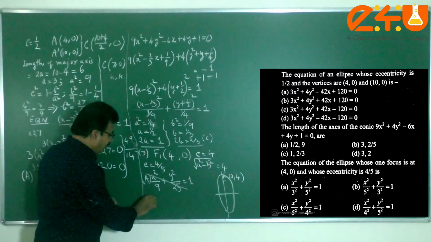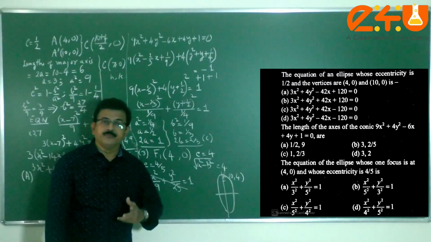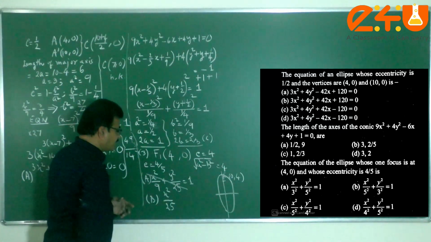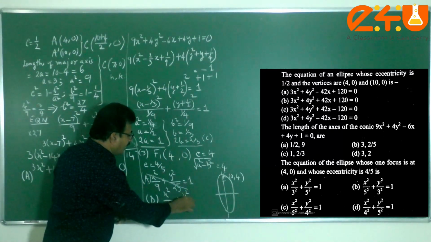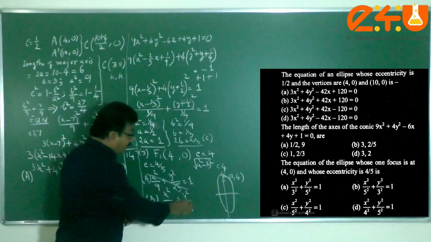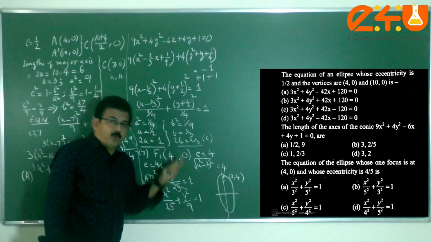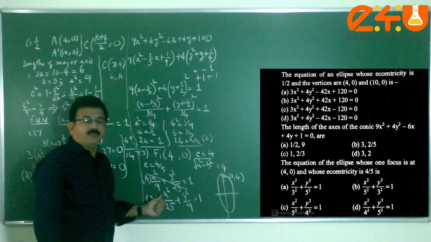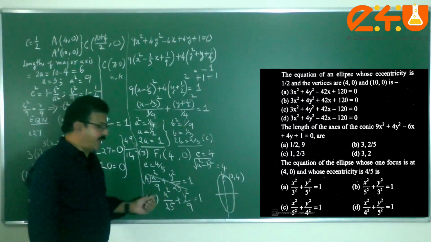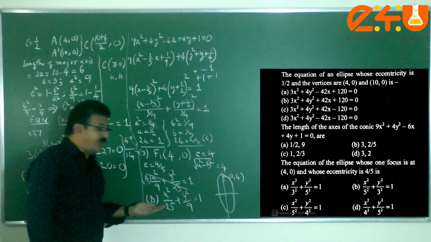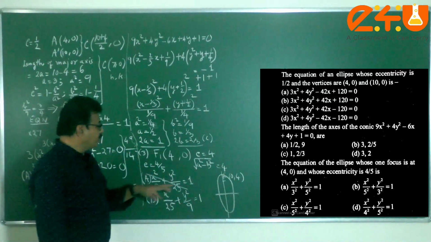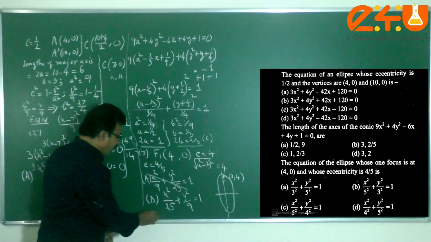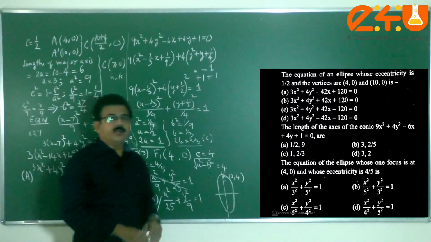So then we discuss option B. What is option B? You have x square by 25, and y square by 3 square makes 9. So that confirms c value is 4, and because the larger number a square 25 is under denominator of x square, the major axis of ellipse is aligned along x-axis, and therefore c value is 4 and focus is 4 comma 0 also. Okay, so we are able to freeze our answer at option B.